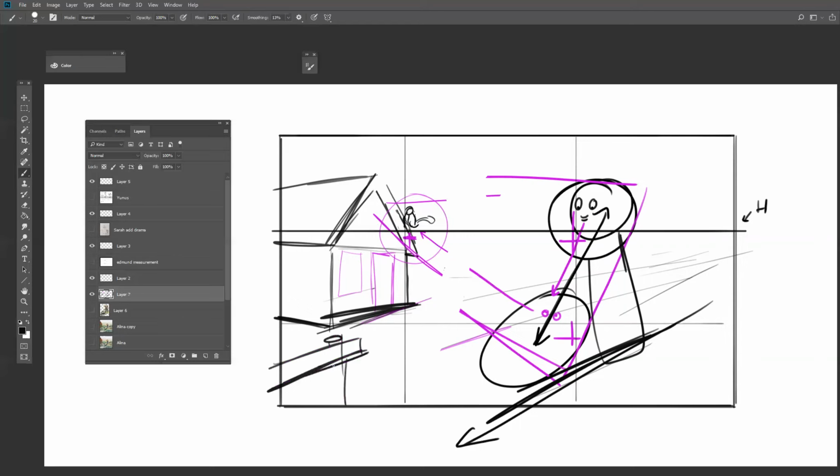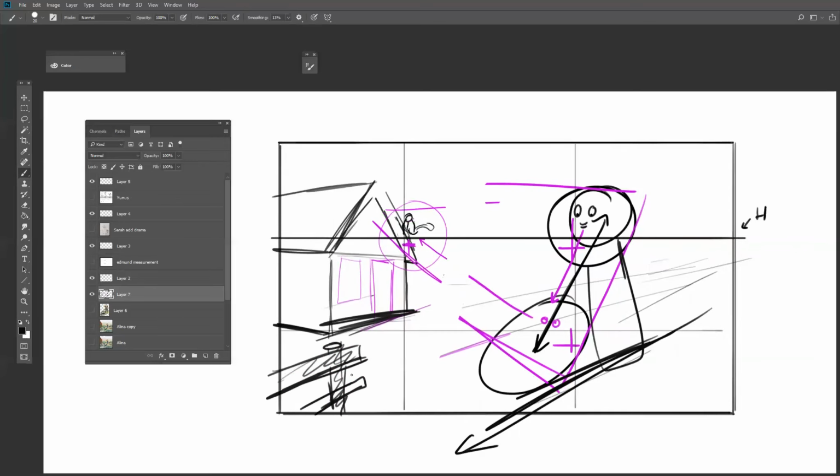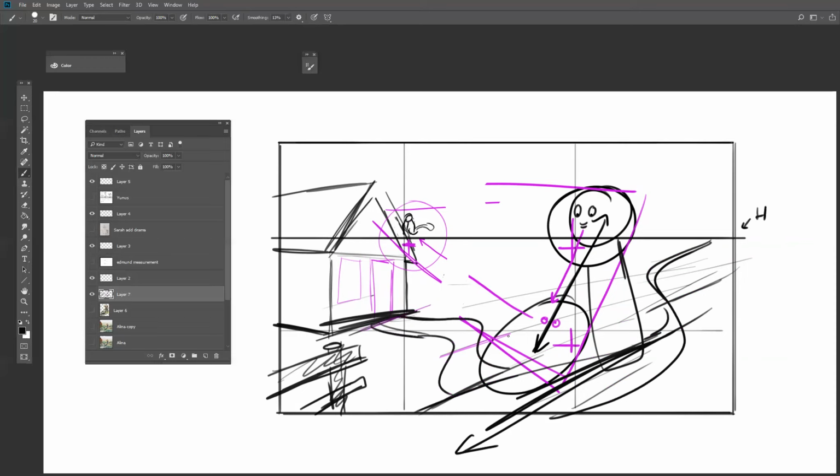So something like this. Foreground elements are also working for depth. You want to have something in the foreground. So maybe there's also a road going here, maybe something like this. And there's also here. So these paths also direct the eye.